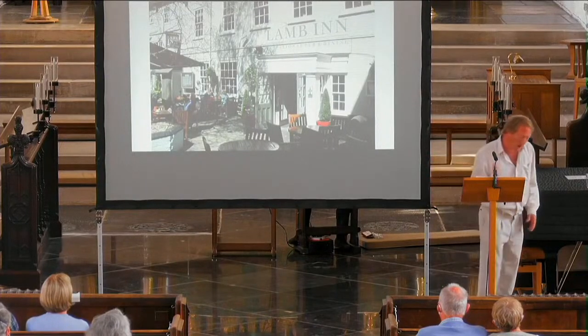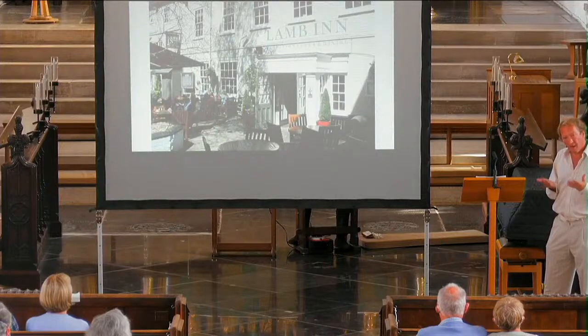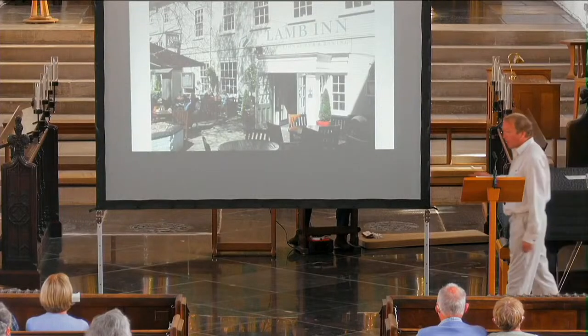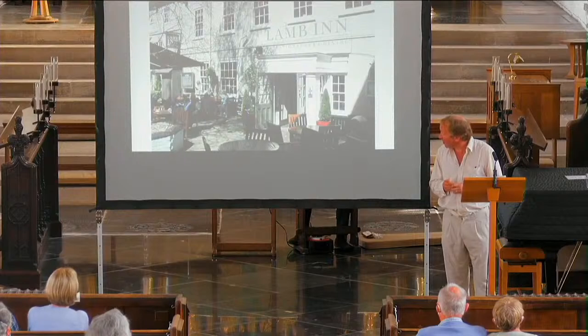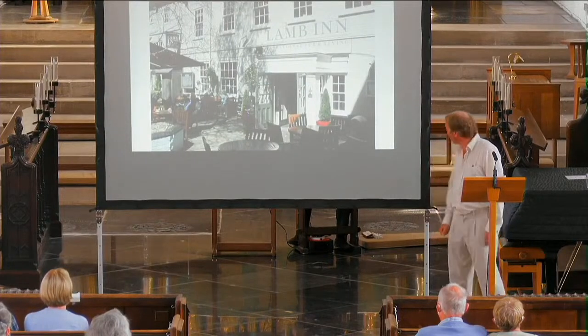We know that Parker is a mercer. Now, mercers in this period are sort of top-end wholesalers. They're supplying reasonably good, expensive items. They stand above grocers who are wholesalers dealing with more common sort of stuff, and haberdashers who are similar. So, yeah, mercers are sort of top-end, and Parker is one of those.